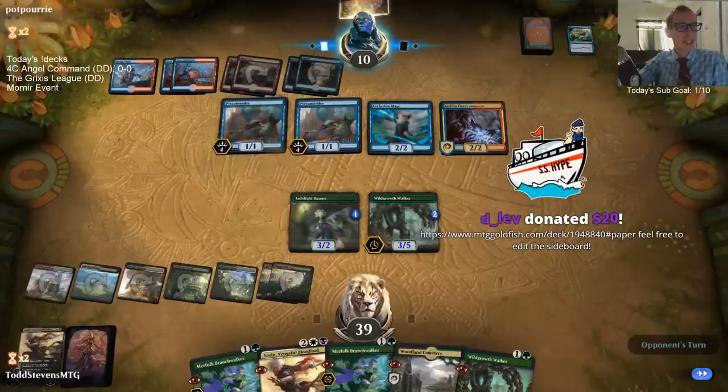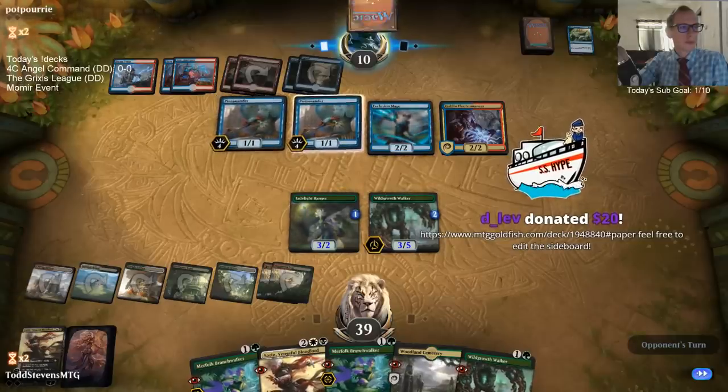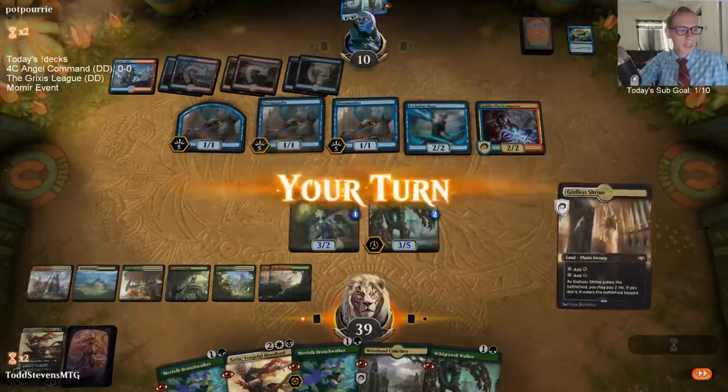So much for that donation deck, D-Lev. Golgari Walkers. Ooh, that looks pretty cool. Alright.